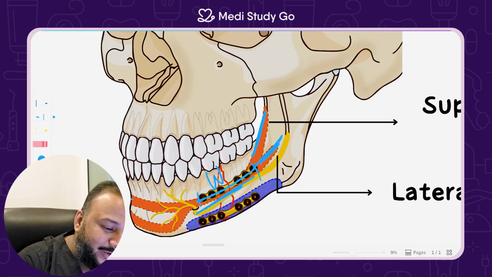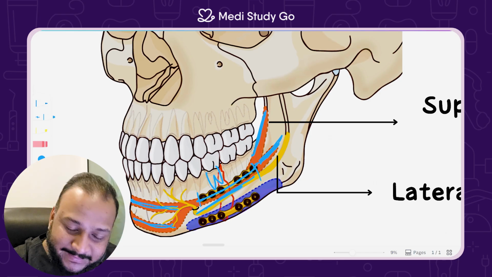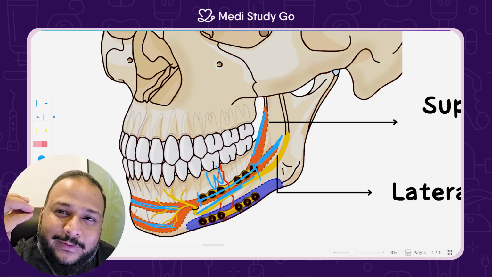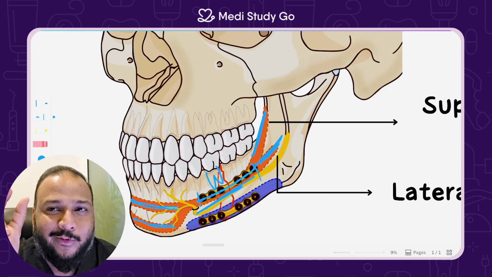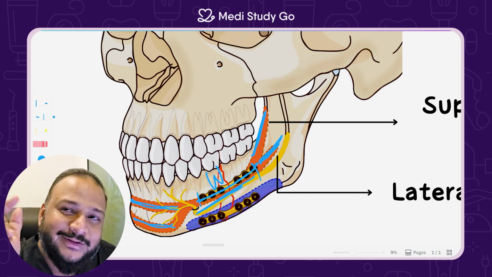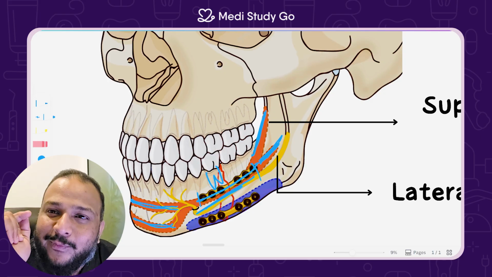And anteriorly, you're supposed to place a plate along the subapical area, number one, and number two along the inferior border of the mandible. This is where you are supposed to place these mini plates. And what exactly would happen? These mini plates are only strong enough to take away the forces from muscles of mastication. They are not strong enough to take away the forces from occlusion.